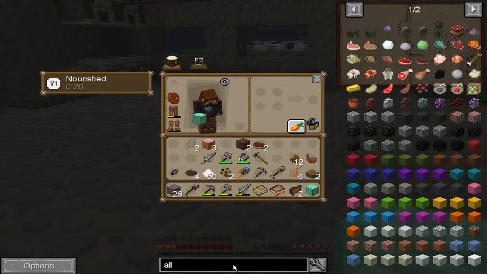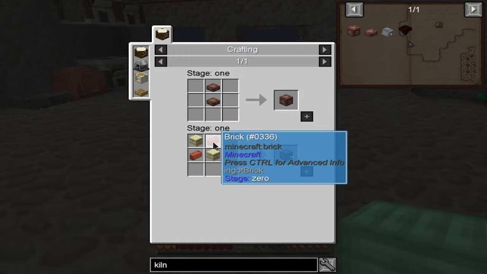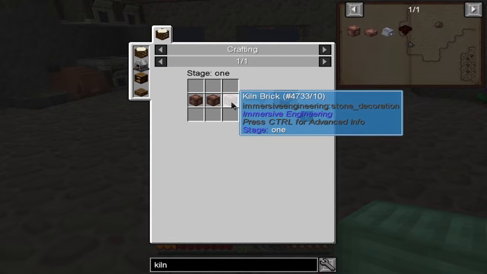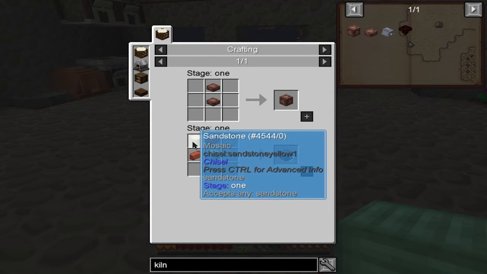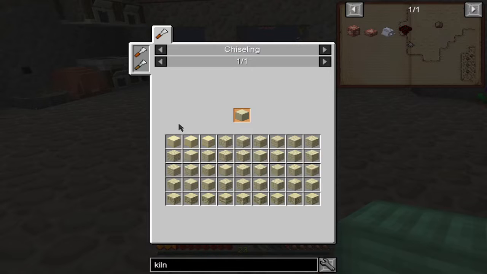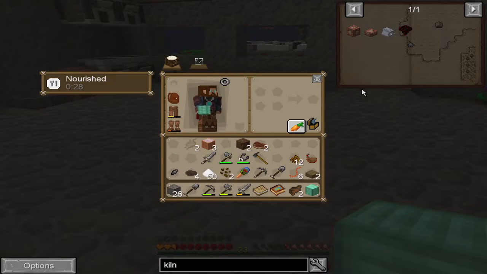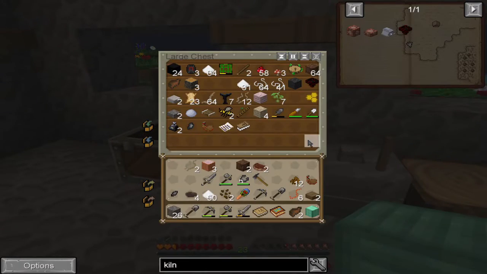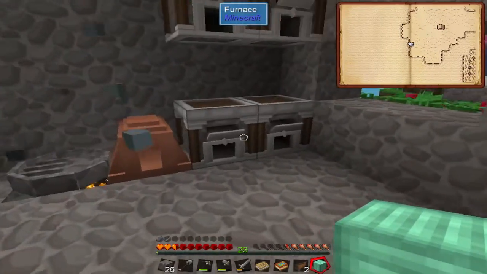Okay. Kiln bricks. I can get these from brick and sandstone, or just sandstone. Can't I make... how do you make sandstone again? Sandstone, can't you make it by... I don't have any more sand, right? Wait, no? Yeah, I used it all trying to get the seared bricks for those. Right.